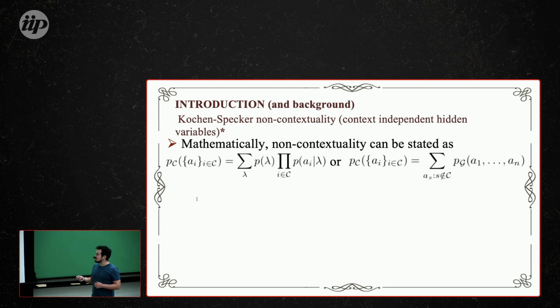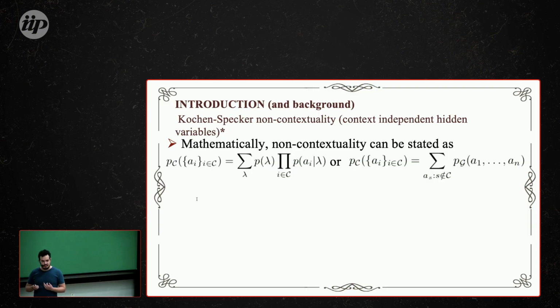Just to show how we can describe this in mathematical form, I show this here so you can understand that it's similar to the formulation of hidden variables in Bell inequalities. We have the probability of having some hidden variable, and the probability of having an outcome from an observable given the value of the hidden variable. We make a marginalization of it to obtain the statistics of the observables inside a set of compatible observables. This is equivalent to having a global distribution for the values of the observables, therefore saying that we have some kind of reality predisposed to these observables.